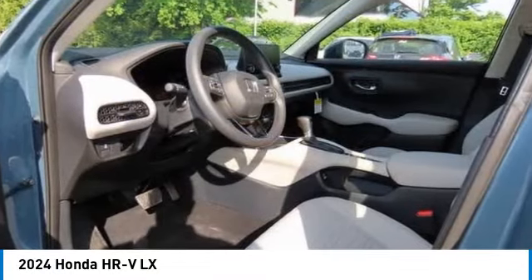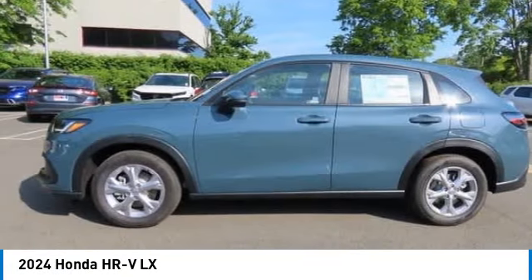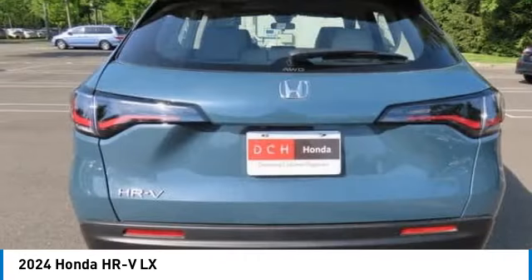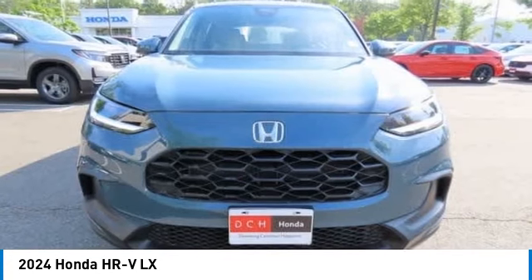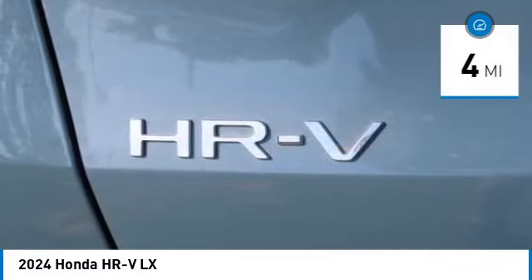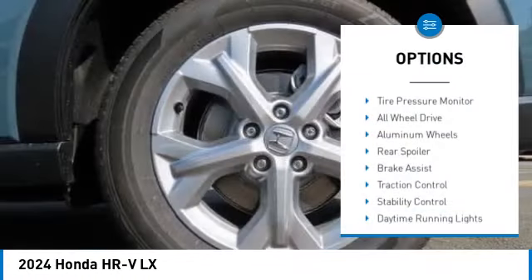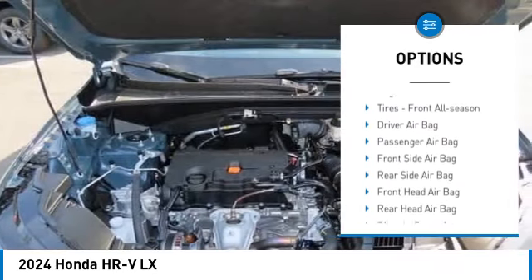Take a ride in the 2024 Honda HR-V. The HR-V has a good looking exterior with a clean design. It comes with a well-tuned suspension and a handsome and flexible interior with tons of options to choose from. This vehicle has less than 100 miles. Here are some of this vehicle's great options: tire pressure monitor, all-wheel drive, aluminum wheels.